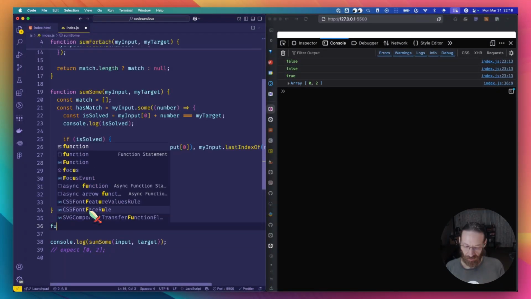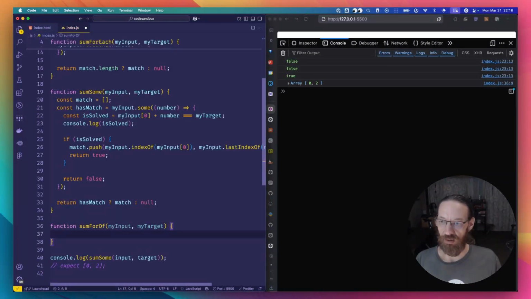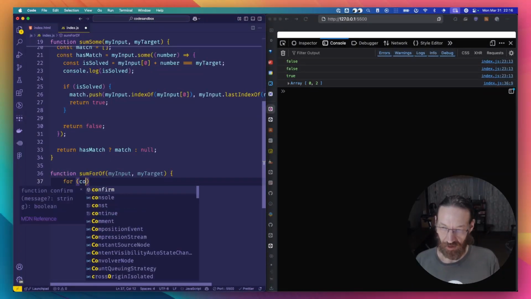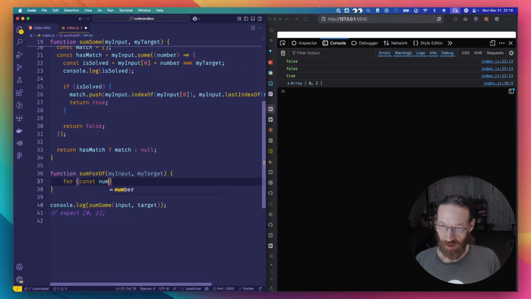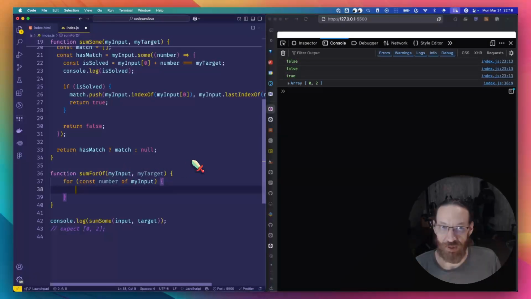So let's go ahead and create the function sum for of. Same thing, my input, my target, and there we go. And so now what we're going to do is we're going to say for const number of my input. Now here we can't get access to the index.